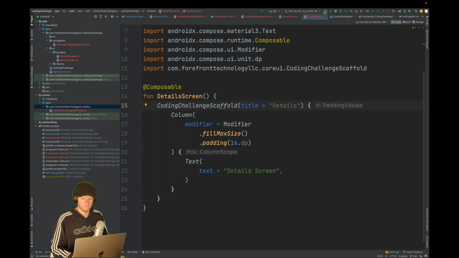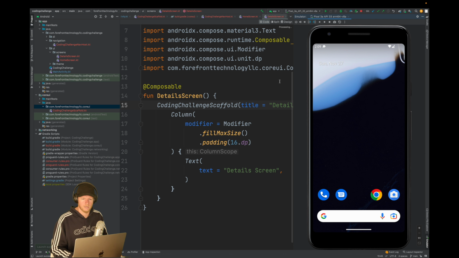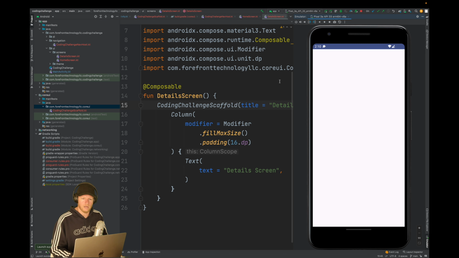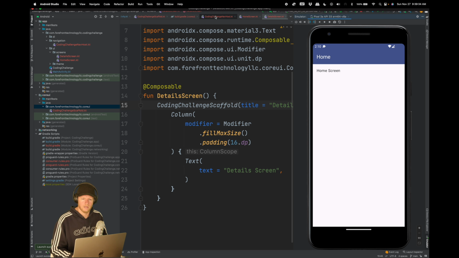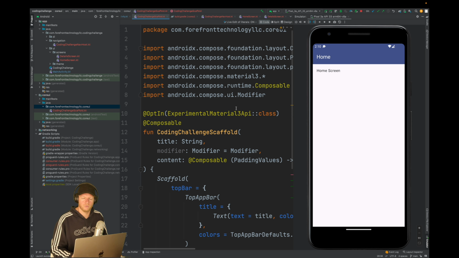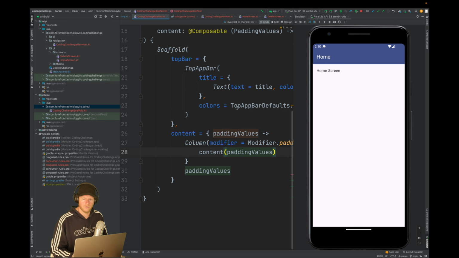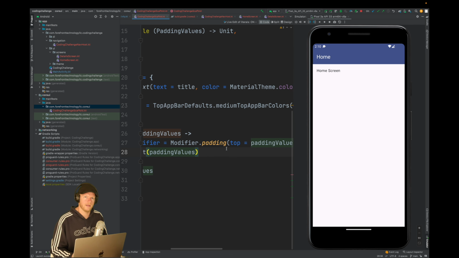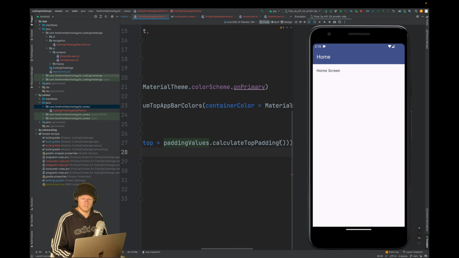And when we run this, okay, we can see now the scaffold has this certain padding height. Because we added in that calculate top padding, we push down the home screen component based off of what our padding actually was.